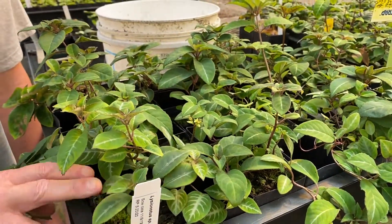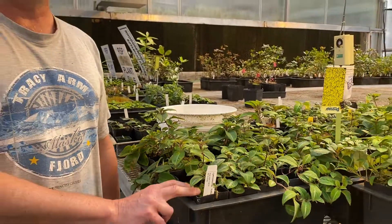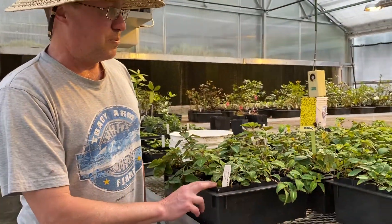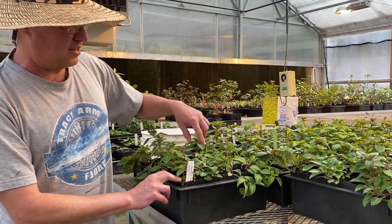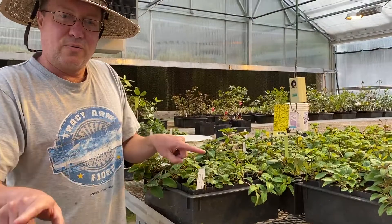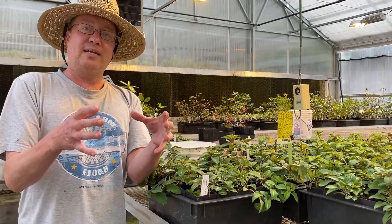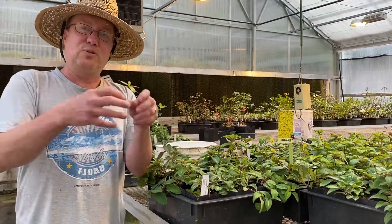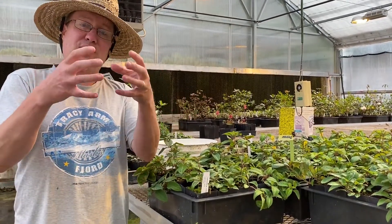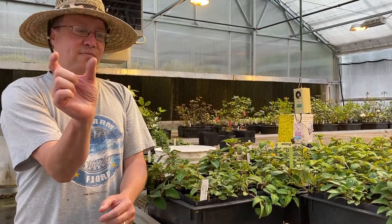And it's nice of you to notice my Lycianotis. We don't have a species name on it yet, but it's from seed that I collected in Asia. This is an epiphytic plant that runs — it has runners underground. At home I grow these in moss-lined orchid baskets, and then the shoots come out the bottom and the sides. Actually they're in full bloom at home right now, quite beautiful, with big tubular white flowers.